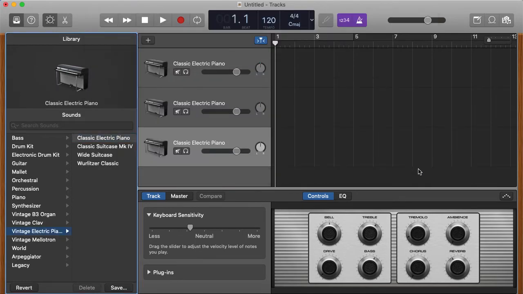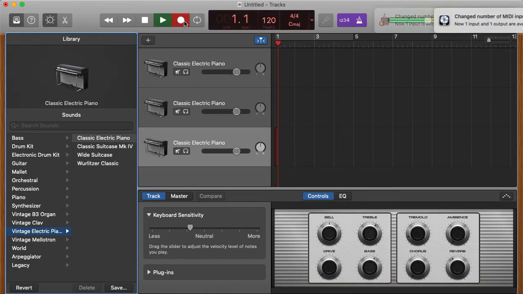Now this is the little brother of Logic. Since I'm on a Mac, that's what I'm using. So we're using this to get our ideas down. Let's say you have an idea.